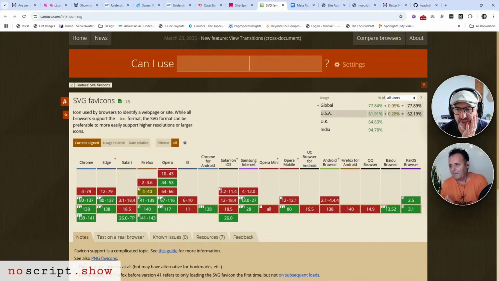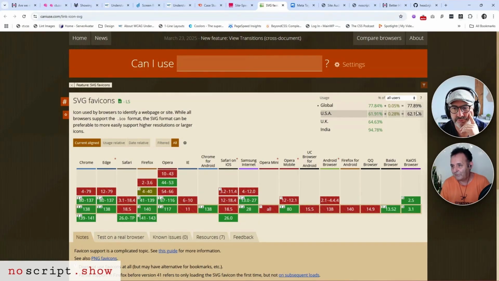And the good thing about the SVG favicon is that you can have light and dark modes with it, which is something you can't do otherwise. When you say you can do light and dark modes, does it automatically render differently if it detects dark mode, or do you have to predefine a light and a dark one? No, you'll need to use the CSS prefers-color-scheme and have an alternative to switch to. But it means it supports that.